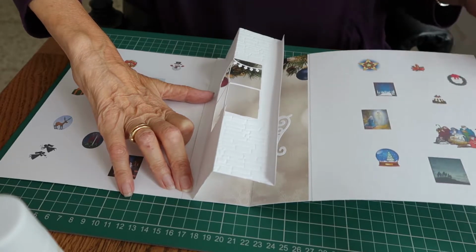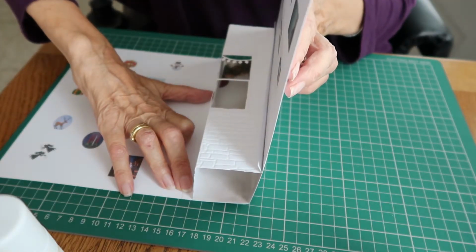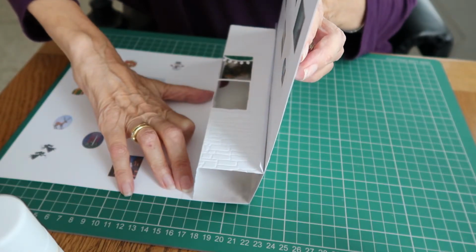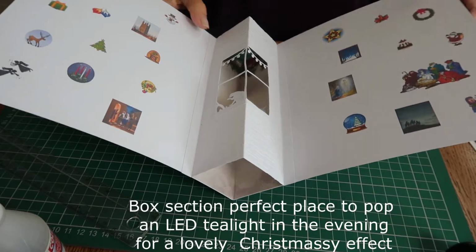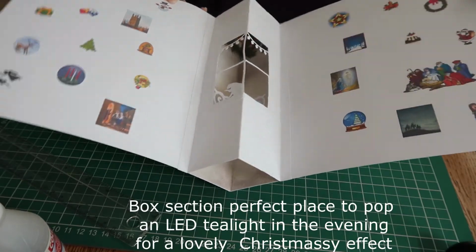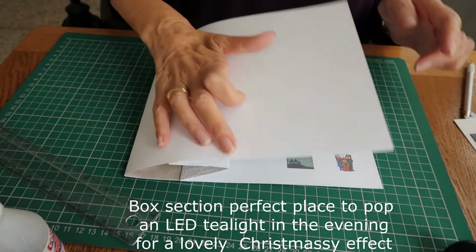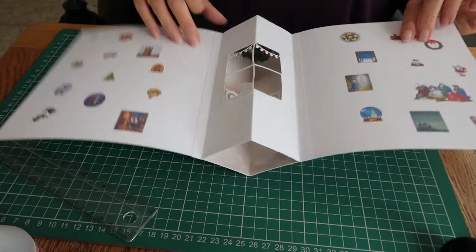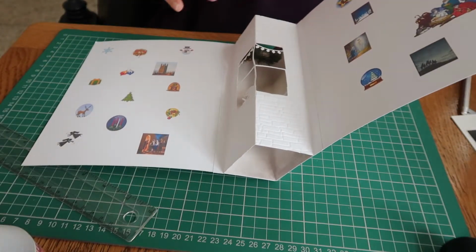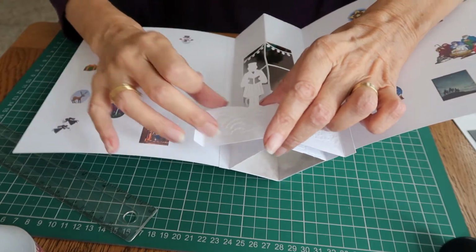Once that's stuck, then you do the same on the opposite side and leave that to dry before doing the next bit. When you've stuck that first piece on both sides, this is what you'll get, which is a box section, and it means that you're going to be able to close your card completely like that when it's done. The next thing to do is to stick the middle piece, and this is going to be down the bottom, and this is 6 centimetres long.